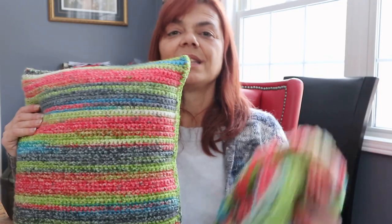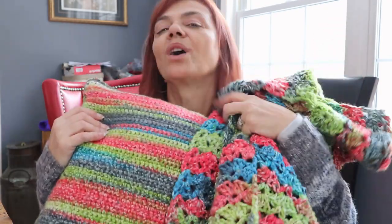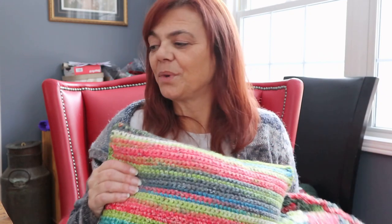So this is for my daughter. It is the exact same yarn, but I guess because of the two different stitches, the colors match, but it doesn't look like a set. But hey, whatever, it is what it is. And with her having nothing, she'll love it. So yes, that's all I've been up to.